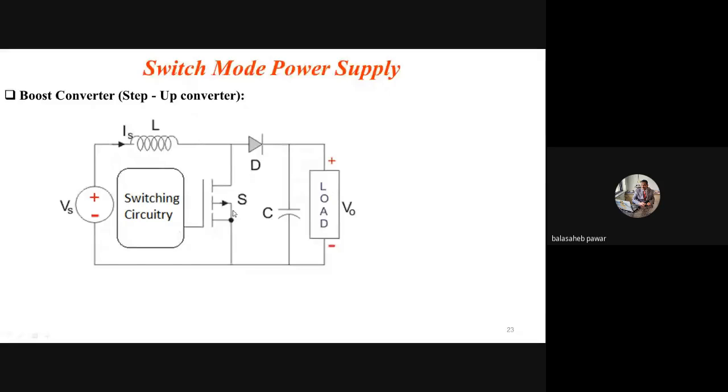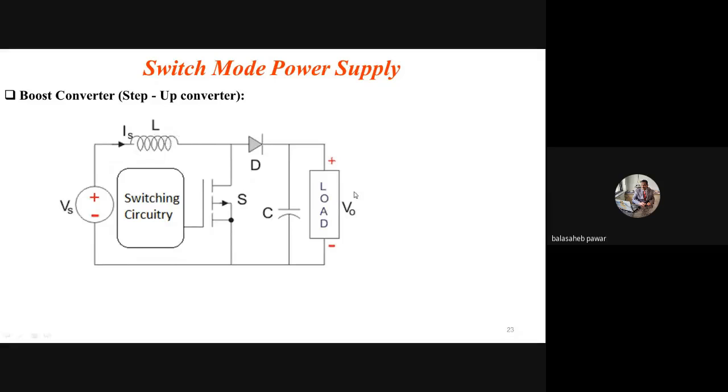Now consider the next condition, this switch gets open, right? Whenever this switch gets open, what is going to happen? The current will now start to flow through the diode because there is no other option for the current over here. But in this case, you will observe that whenever current flows through the diode, there are two voltage sources available in that path. One is the main source voltage and another one is the charge held by this inductor. So these two will get added with each other and then appear as the output voltage.